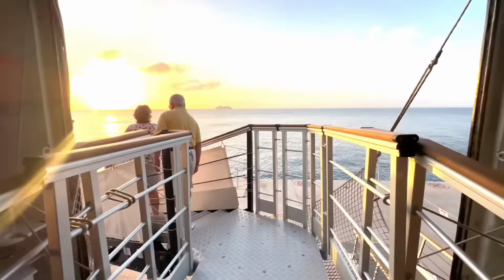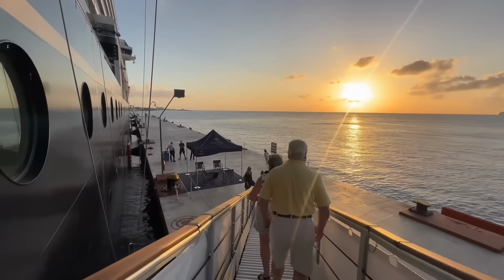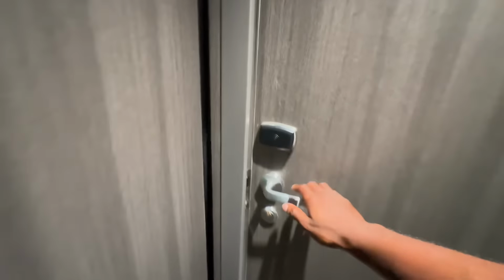Number two, keep in mind that Explora Journeys is an all-inclusive luxury line, which means that no matter what category of suite you're staying in here on board, your drinks are included, your Wi-Fi is included, your gratuities are included, your restaurants are included, and so many other amenities, which means you are going to have a seamless cruise no matter where you decide to stay as far as your suite accommodation. Without further ado, let's get to it.